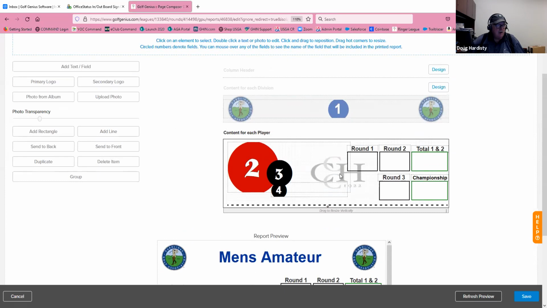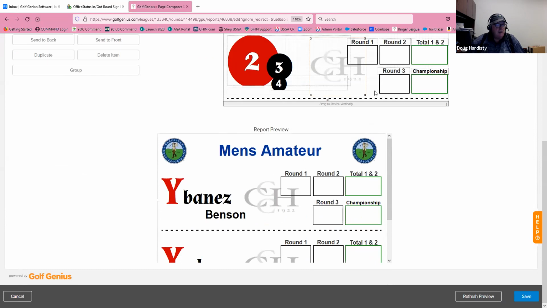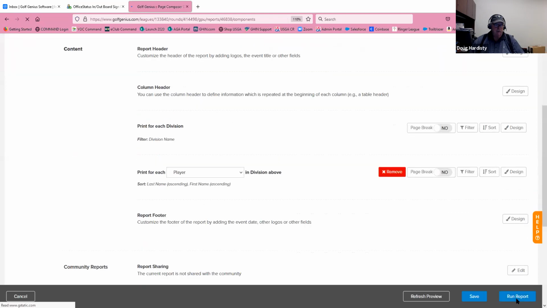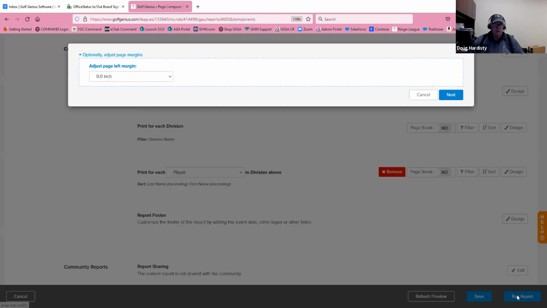That still looks a little dark. So I'm going to highlight it, and I'm going to come over here and make the transparency even less. So it really is just slightly ghosted in there. And then refresh it one more time. It's a little bit lighter. We save it, and we do our final print, and our report is done.